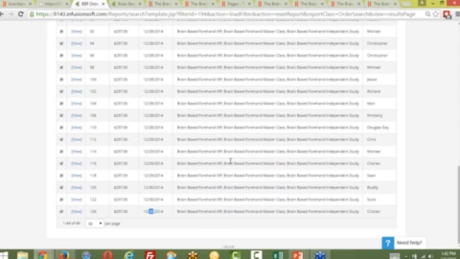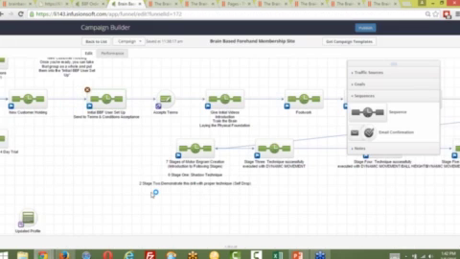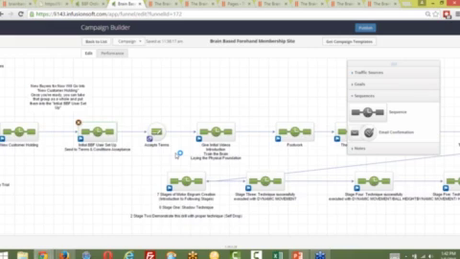And then he shut it down for a minute. He actually just turned it off because he wanted to see how these people did in the course. And as soon as we did this, we decided, okay, Brain-Based Forehand, now let's go make Brain-Based Serve and let's upsell them. And that's a feature of Infusion. So when they come to this Brain-Based Forehand membership site, it's controlling how they get this stuff.